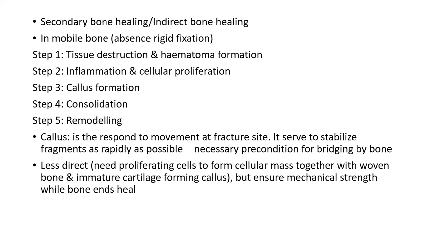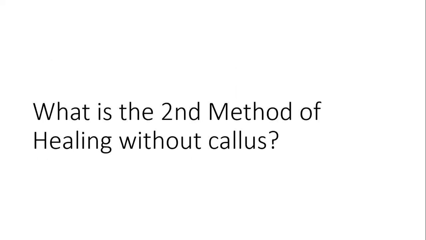Callus is the response to movement at the fracture site. It serves to stabilize the fragments as rapidly as possible, a necessary precondition for reaching union by bone. Proliferating cells form a cellular mass together with woven bone and immature cartilage, forming callus, which ensures mechanical strength while the bone is healing.